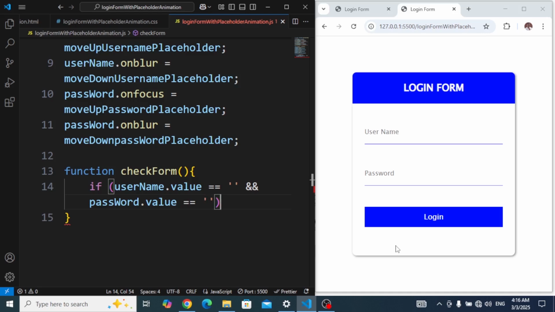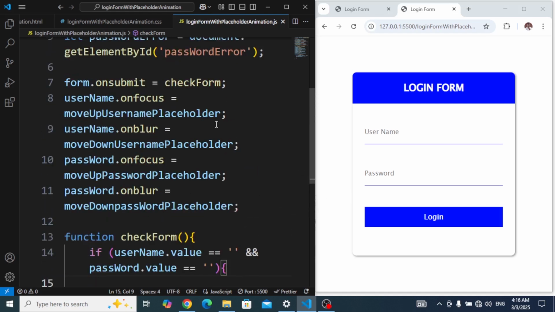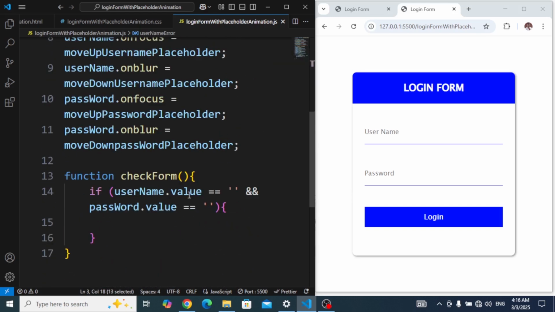what I want to do is throw an error using the username error variable which I defined for the paragraph in HTML.